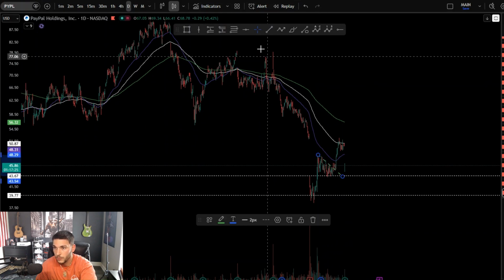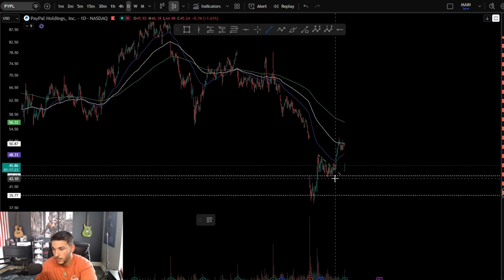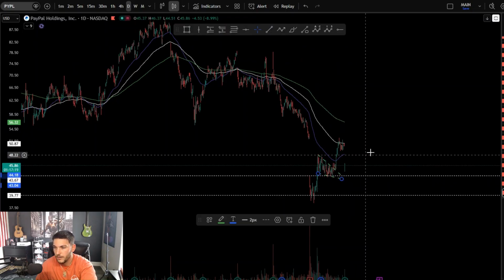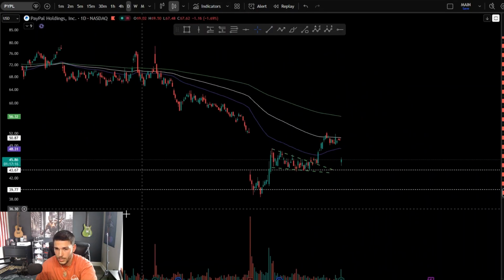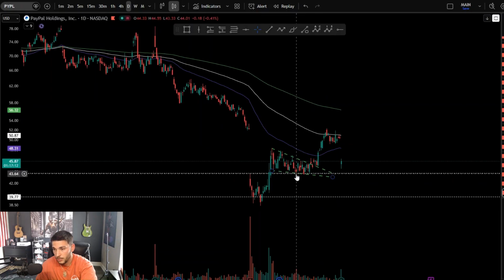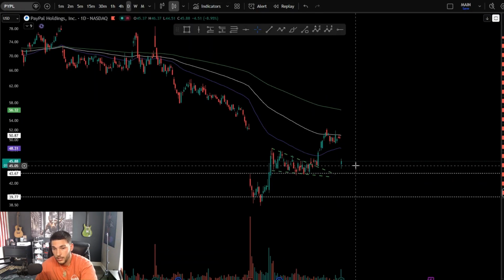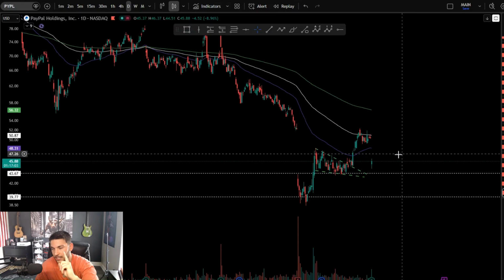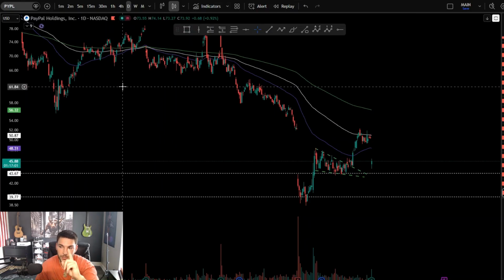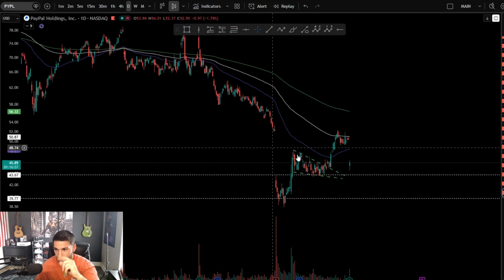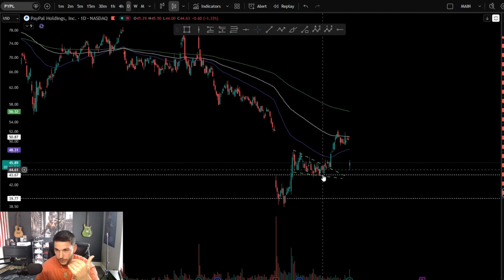Okay, cool. We know that we can take this breakout, but you have to wait for the confirmation. So would I enter on this support? Probably not. I would still use this support, but I'll tell you when I would use it. So for this flag pattern, this bull flag, first off, you want to wait for it to break above. You want to wait for it to break out.